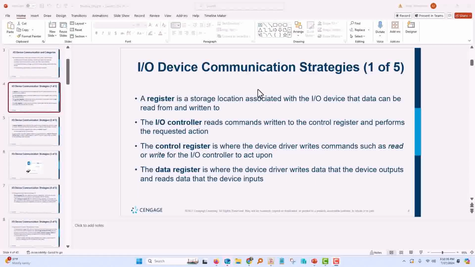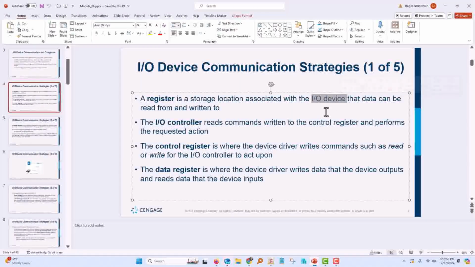What you're looking at in this slide is a set of registers that are not on the CPU but are on the device itself. In this case, we're looking at a register that is a storage location on the I/O device, not in the CPU. There is also an I/O controller, and that is also on the device itself.